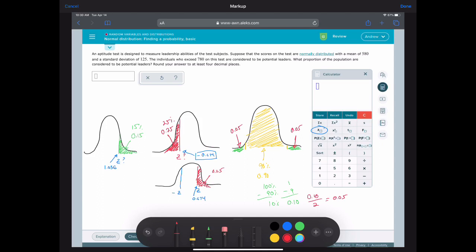Sometimes you will see this written in the notes as Z alpha divided by 2, because they are taking the 10% divided by 2 to get each side, the right and the left side. That will come later on down the road. Now actually finding this is even a little bit trickier, because we know the calculator is going to give us the area to the right. So when we put it in the calculator, we are going to end up getting this right here, the 0.05, and it will tell us what this number is.